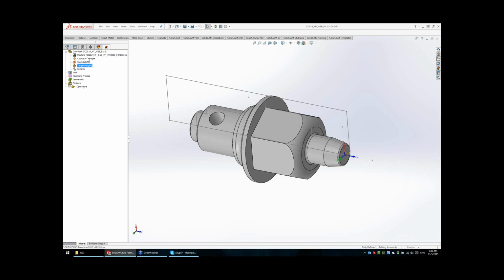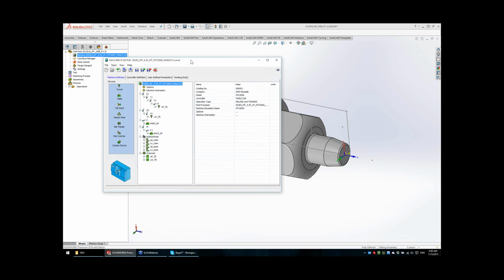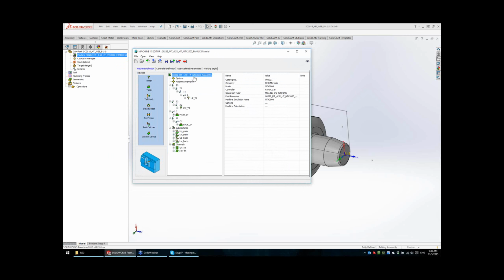But before that, Emil already showed you in the presentation the improvements in VMID. Let's see, I will open the VMID. This is my machine. And here you can already see the change in the structure, similar to machine simulation, and this structure also gives us more options to define complex mill-turn machines with more turrets that share an axis.